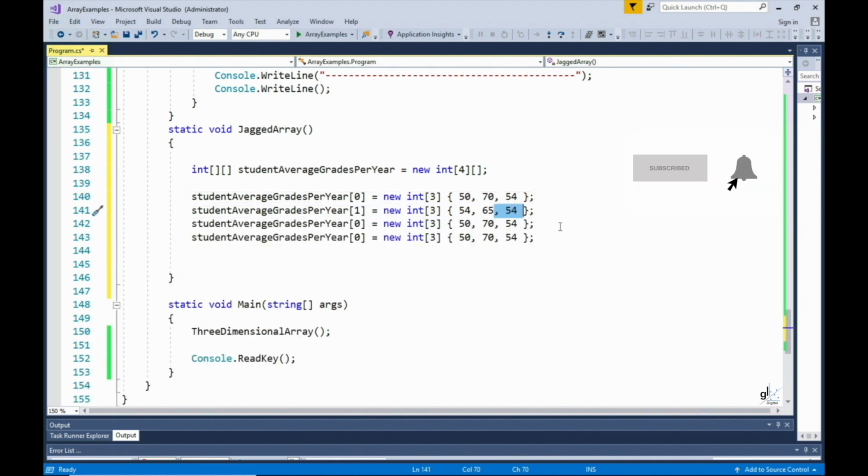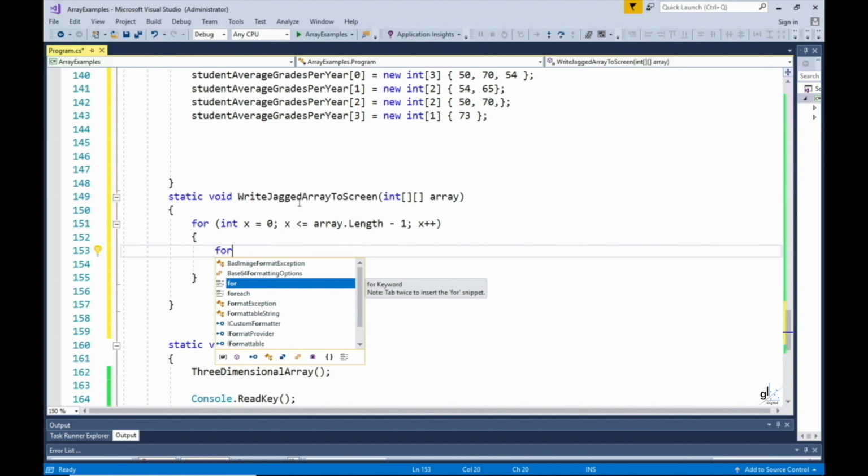Now, for the second year, 2 of the students completed the year, so we make provision accordingly for 2 elements of data. And it is the same for the third year. We have 2 data elements. The fourth year, remember student 2 and student 3 did not complete this year. We only have 1 element of data for this year pertaining to student 1. And you can already see the jagged pattern of the data in this array.